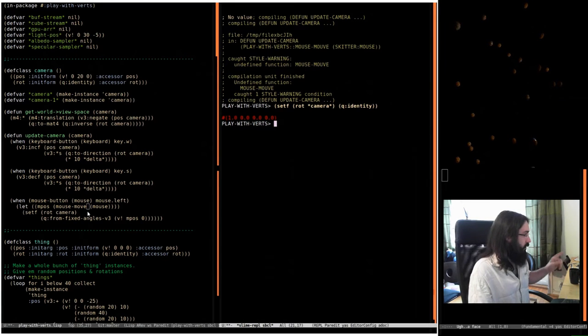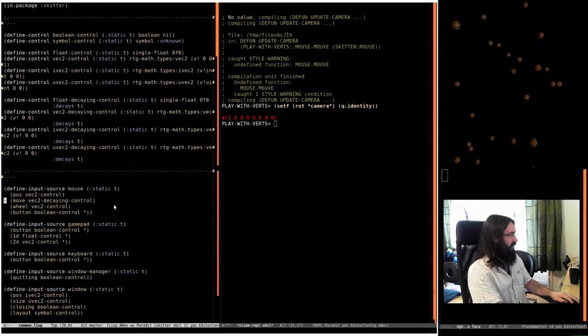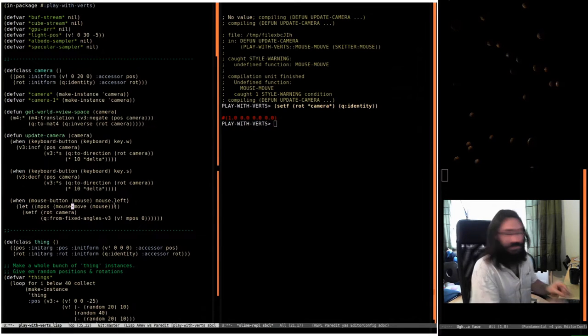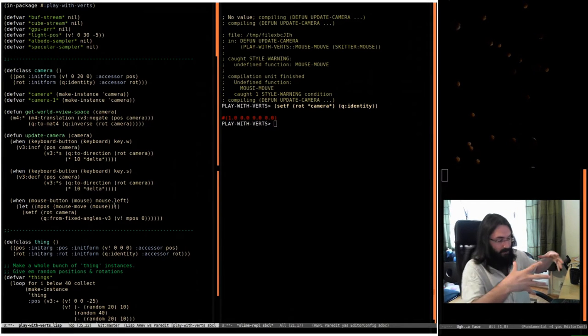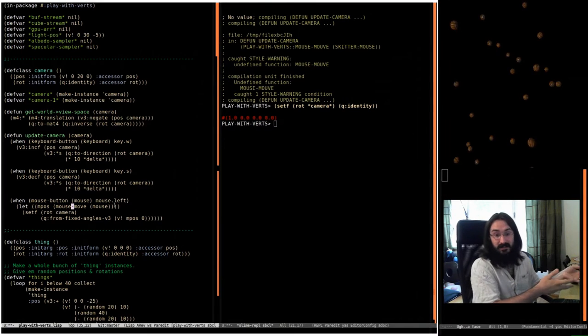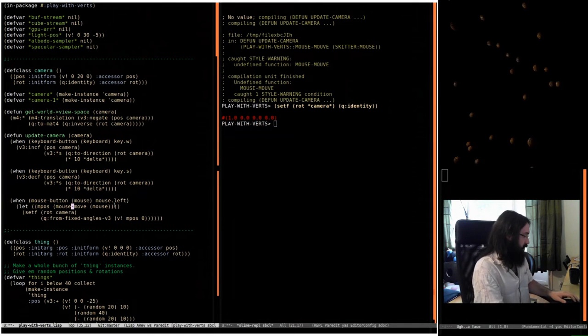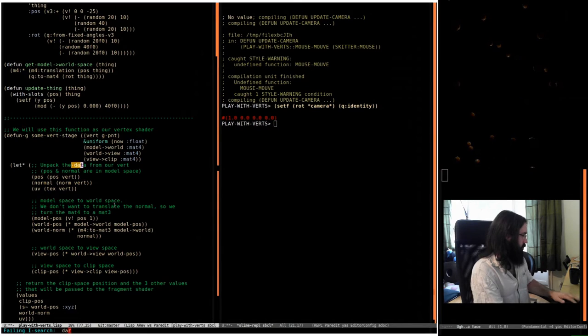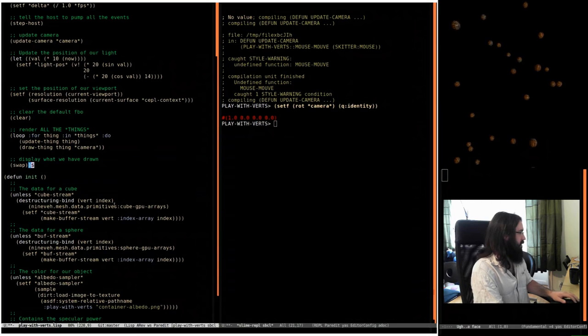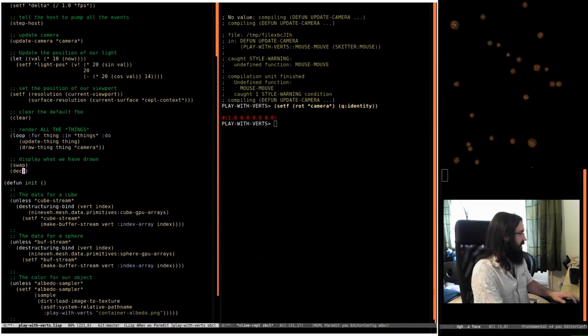Now, before I mentioned that mouse move was a decaying control, and that means we need to start telling it when to decay. Once again, because Keppel isn't an engine and none of this stuff is one big product, we can't say for sure when you want to end your frame. So skitter wants you to tell it when you're done with the last set of values. So we're going to go down to draw. And then right at the end, we're going to tell skitter to decay the events. And that's all we need.